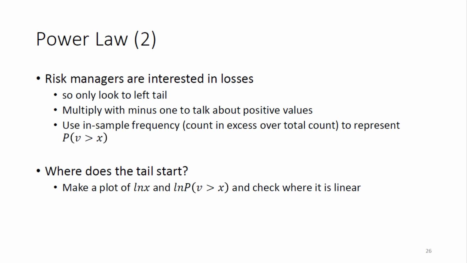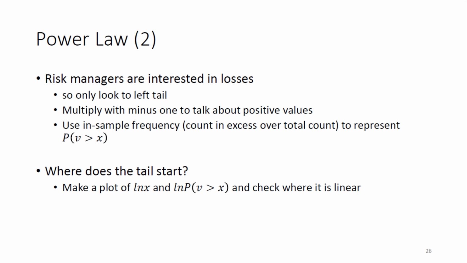So the first thing you need to do, once you're going to look at the left tail, because the representation of the power law looks at a random variable with values greater than x, is to represent this left tail by a right tail distribution function. There's a very easy way to do that, and that's simply to multiply all your returns with -1, because then the most extreme return, which is the highest negative return, will become the most positive loss that you have. So we move from returns to losses, and we look at the most extreme losses. Then the power law, given that it always focuses on the right tail, is correct. So the V here has as an interpretation a loss.